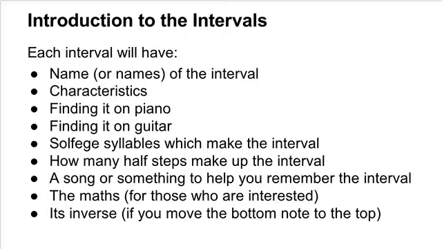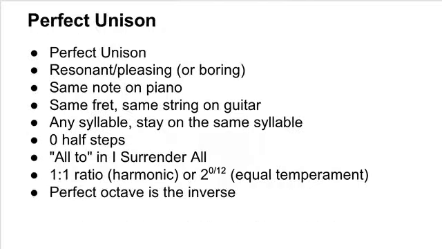And then we'll probably glaze over it, but there is a mathematical reason for the intervals, so we'll just introduce the math there. And then one of the more important ones that we'll talk about is the inverse. So if you move the bottom note of an interval up to the top, so if we're talking about the interval from F to C, for example, that's a perfect fifth. If you invert that interval, that's C up to an F, and that's a perfect fourth. And so we'll talk about the inverse of intervals as well. And understanding inverses is pretty important too.